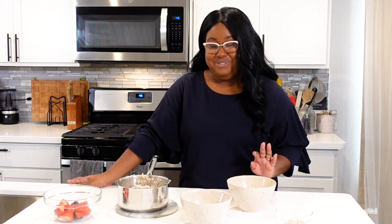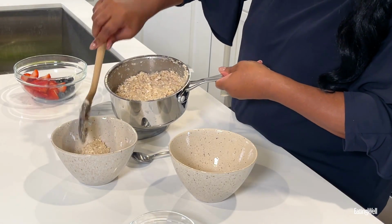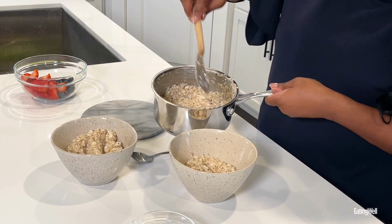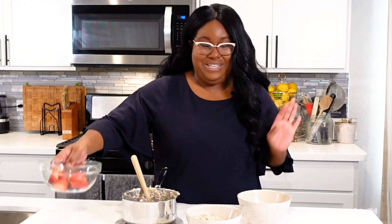Our cauliflower oatmeal is done and looks absolutely delicious. We're going to scoop these out, divide it in half because this recipe makes enough for 2. So we'll divide it into each of our bowls. And then my favorite part, the decorating. I always love the ability to decorate my foods.